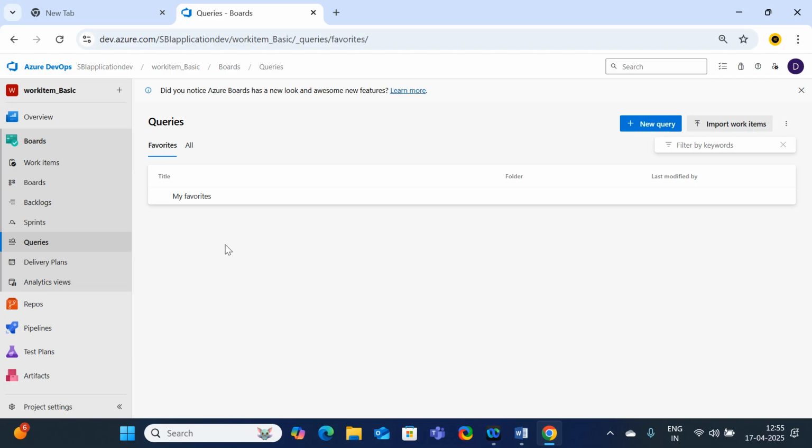In this way we are going to work on each and every service, like we have discussed up to now the Boards service. On the Boards service, these are the sub-services which are available. So in this way we are working on the Boards service. Okay guys, hope you understood what the flow is and everything.